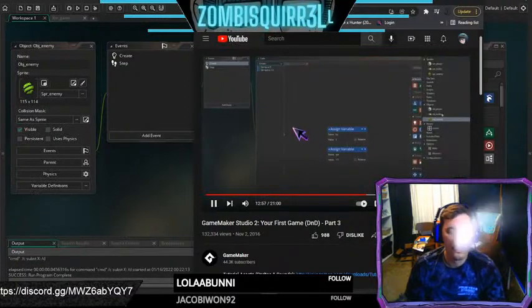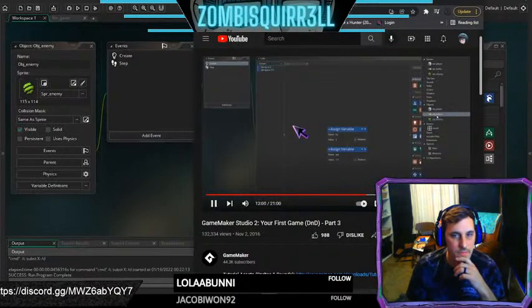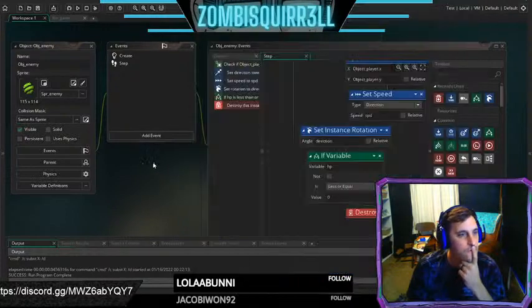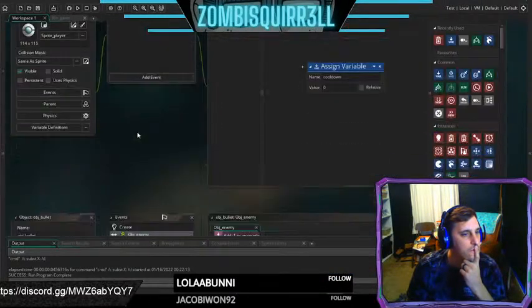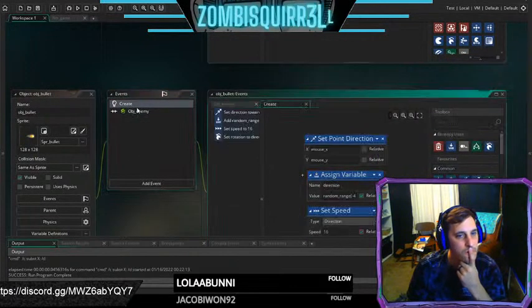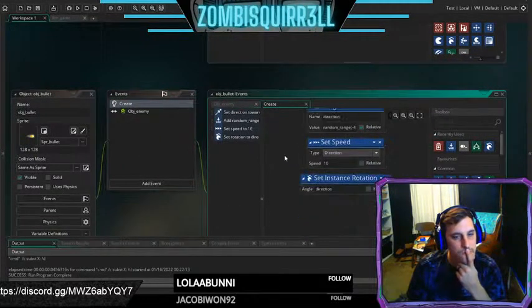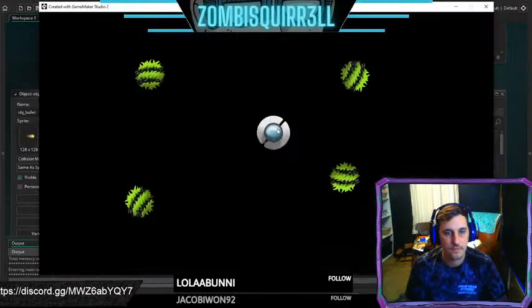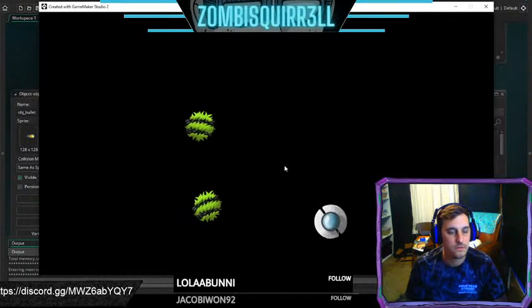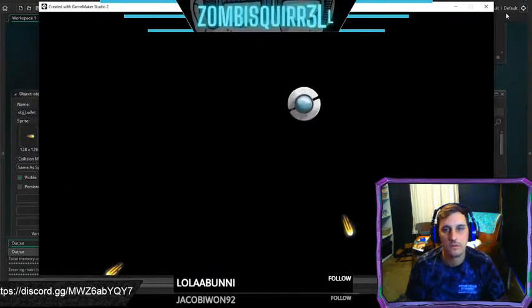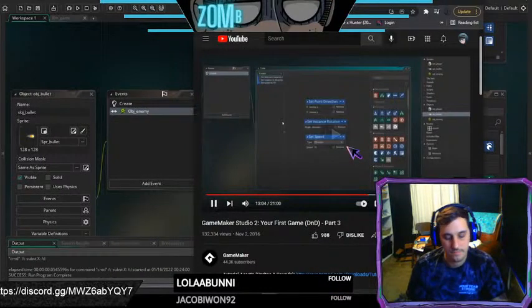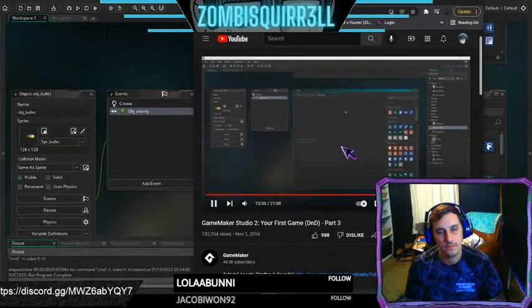So let's bring back our resource tree and go to obj_bullet. Let's open this up. In here, we want to apply this to obj_bullet's collision.